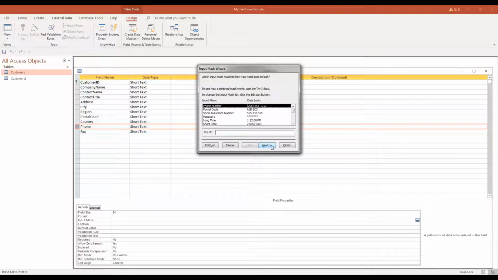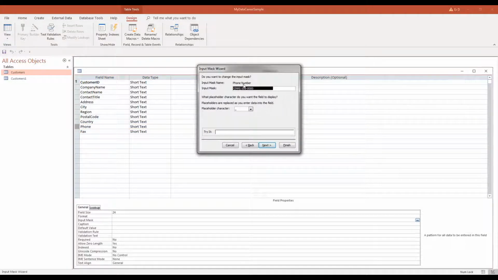So it can be useful. I'll just go ahead and go next. And this is just an input mask wizard. So it gets you through it. It's really, really easy. And this is the pattern of your phone number in this case. The 999 means that the area code is optional. If you don't want to make the area code optional and you want to enforce people to put in the area code, what you do is simply change this to 000. And now, whenever somebody tries to enter a phone number, they have to include the area code.